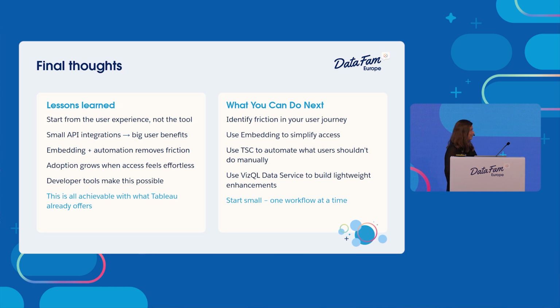We haven't had much time to work on everything it can offer, but it could be interesting. So what I would suggest for you, if you can, is first to identify friction in your user journey. Why are people not going? Is it because of the dashboards, because it's not clear? Is it because they don't know how to access these dashboards? Or is it something else? Can you use embedding to simplify access? For us, it was the big turning point, because at this point we knew that they wouldn't go there if we didn't bring Tableau to them.